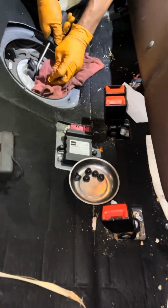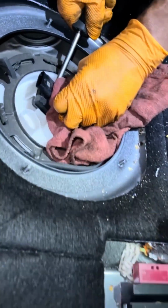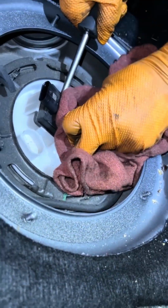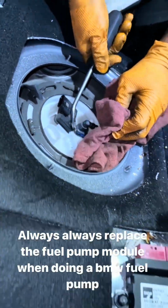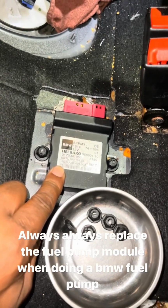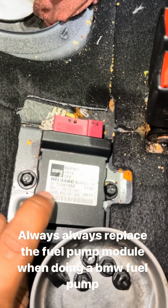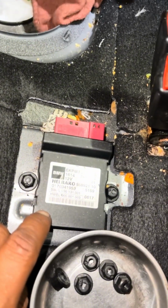2017 BMW X3. We're doing a fuel pump on this vehicle. Right now, Ken is actually removing the pressure hose that goes to the fuel pump. But here's the topic of this video. This is your fuel pump module. Anytime you do a fuel pump on a BMW that has a fuel pump module, you replace both. You replace the fuel pump and the module.